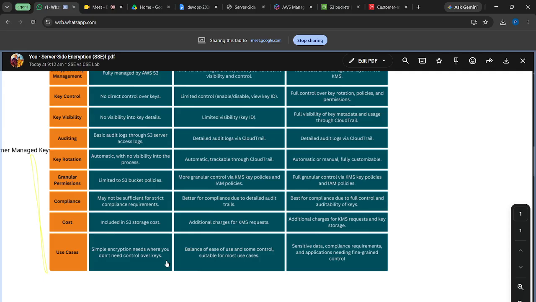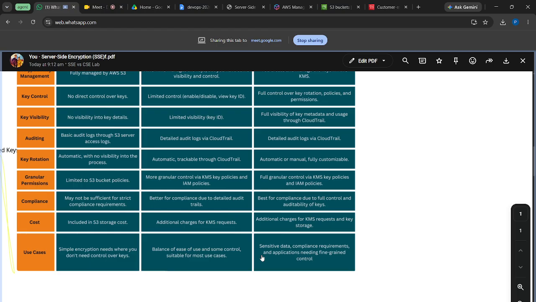Then comes KMS AWS managed: a balance of ease of use and some control, suitable for most use cases. Most of the time in organizations you are going to use this option, KMS AWS managed keys.